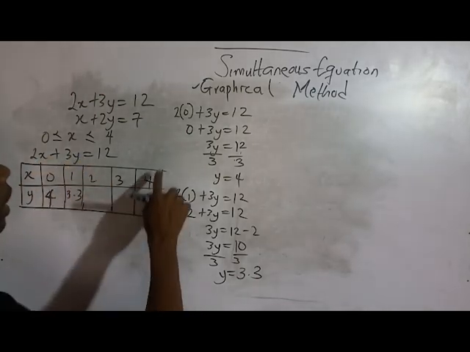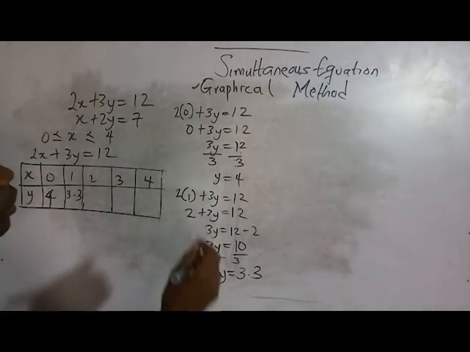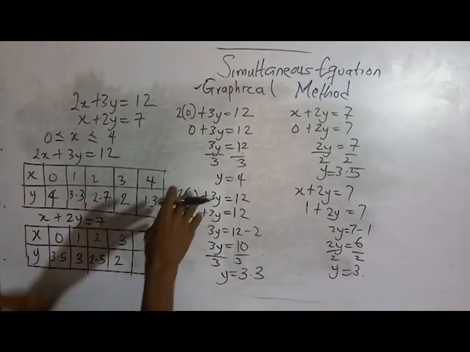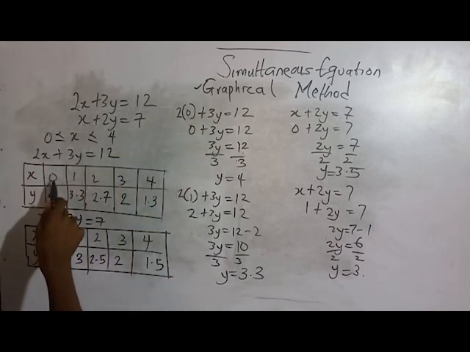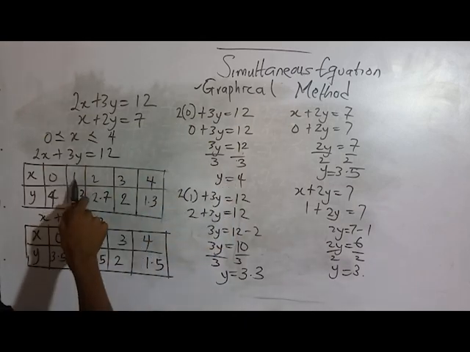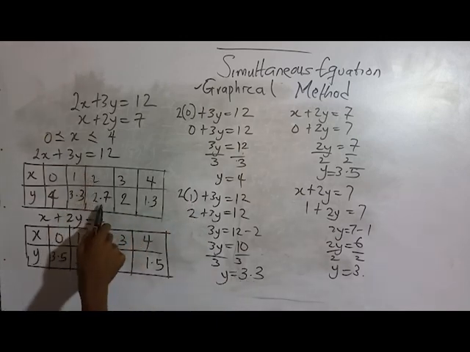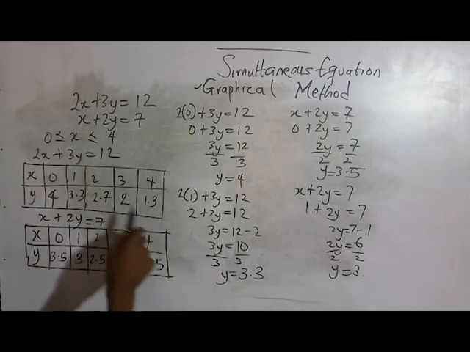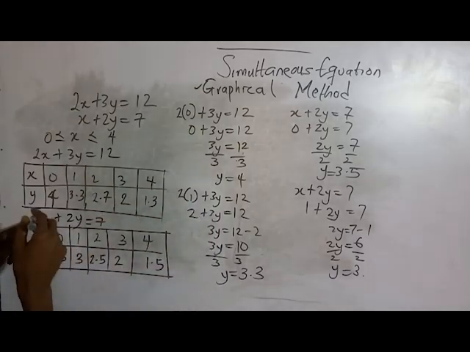Because of our time, I would just generate the table automatically so that we can go straight to the plotting. So like I was saying, we are going to generate this table. How do we arrive at this? What I did was take the value of x, which is 0, put it here and generate the value of y. Take the value of x, which is 1, generate the value of y. It's the same thing. For this case, you take 2 and put it here, and you generate a value. Take 3 as the value, put it there, and I repeated the same thing for the second equation.